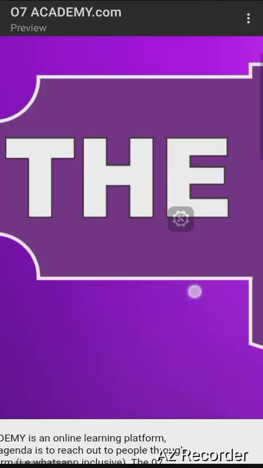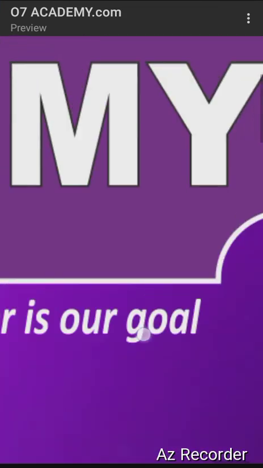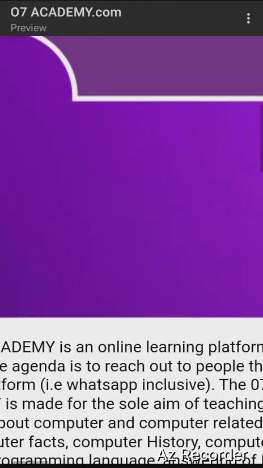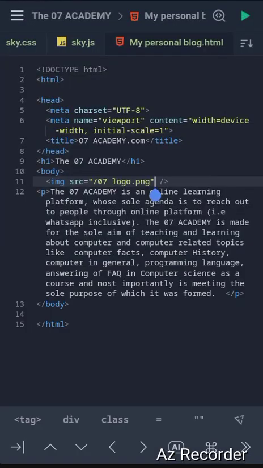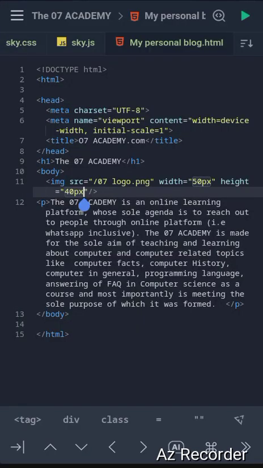So basically you can see our logo is here, but it's big, so we want to adjust the size. Go back. Now here we have just started our width and our height. I'm sorry for not putting it, but you just have to type width, then you insert it. Then let's see how it looks in the preview.